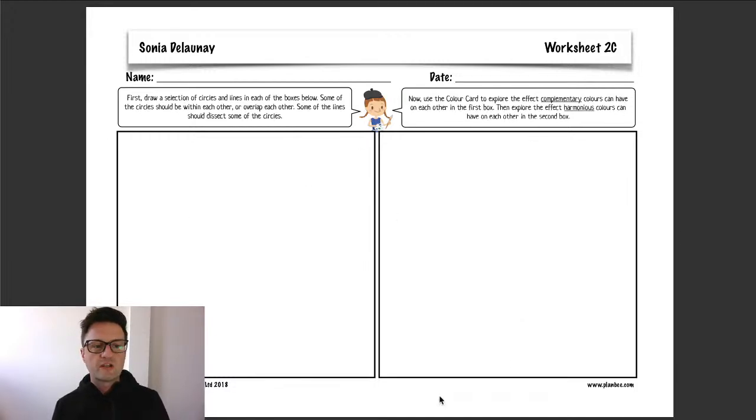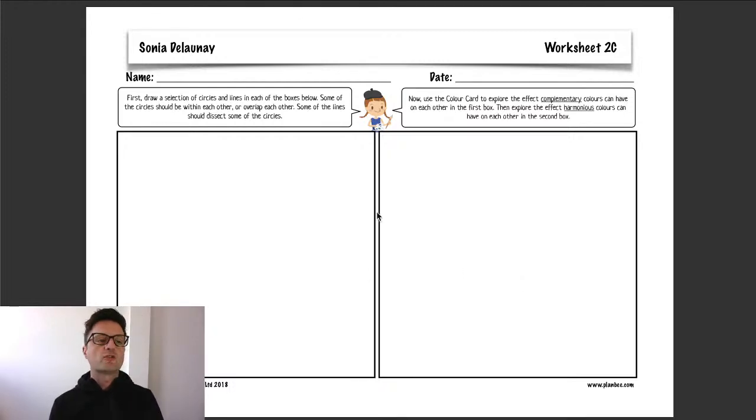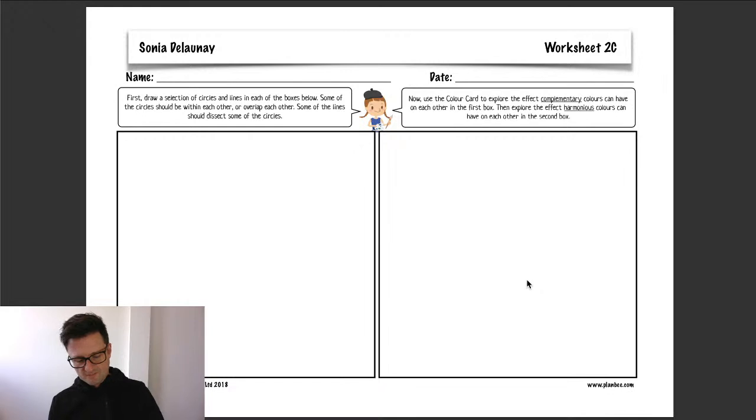That's drawing two boxes, because I want to explore using complementary, dissimilar colours in one, and harmonious, calming, similar colours in the other. If you think you know what to do, and you're ready to start creating, drawing circles and lines within each other, overlapping, intersecting, and then using some complementary or harmonious colours together, then please do get started.